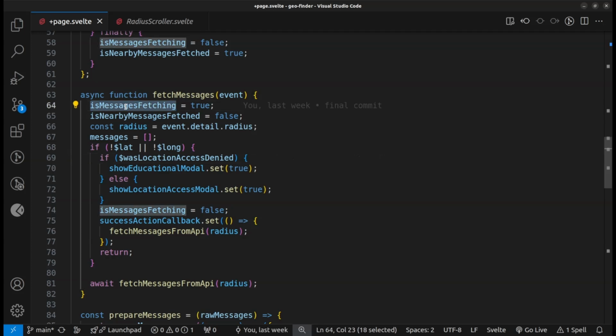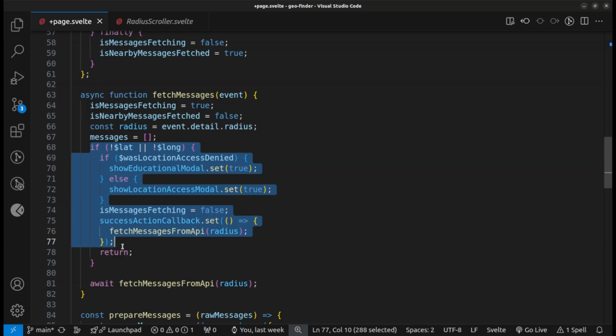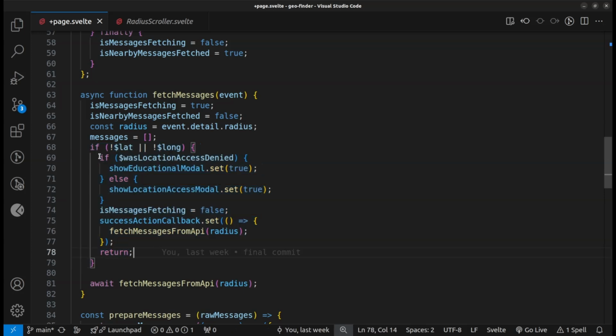So I'm setting the loader. This is a component used to show the loader. I have named it quite extensively so that I don't have any confusion myself. I was planning to show something below also, where we are showing the messages, like a skeleton or something, which I will add later. Then we are taking in the event.detail.radius, the radius from the event that we got from the component click. Then I'm again checking the latitude and longitude. If we do not have them, we again go in the same flow.